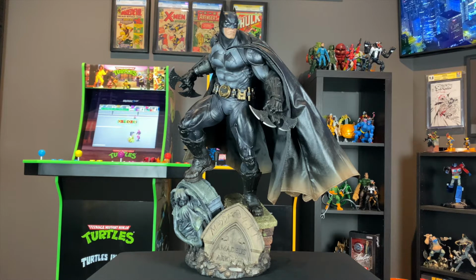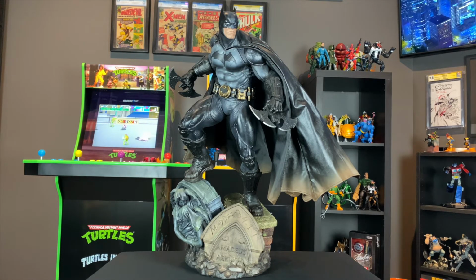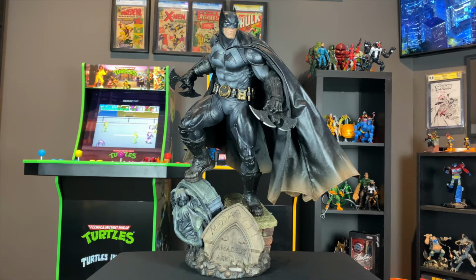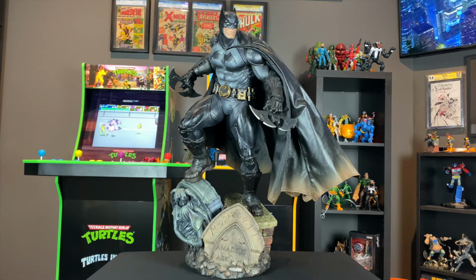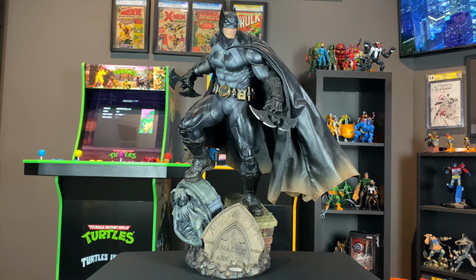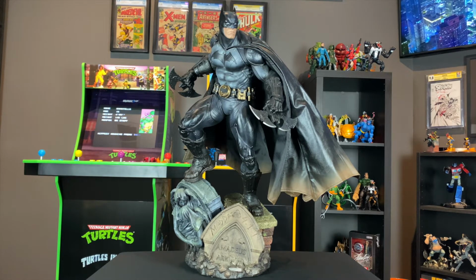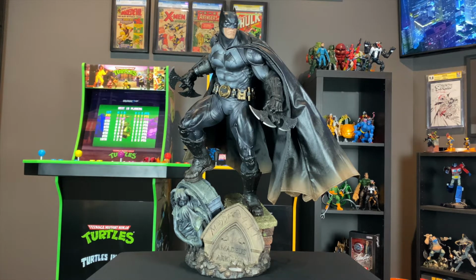Now, because of the way the suit looks, it's not a real noticeable thing. Somebody just walking into your home and admiring a statue, they're not going to notice it. But as a collector, you do notice it. I will see it from time to time just because I tend to really take a microscope to my collectibles and that type of thing. But I think I'll be able to get around it. You can see it here in the picture for yourself. You can judge for yourself.